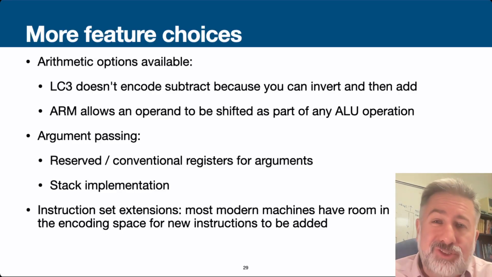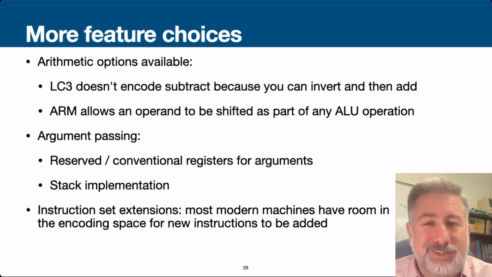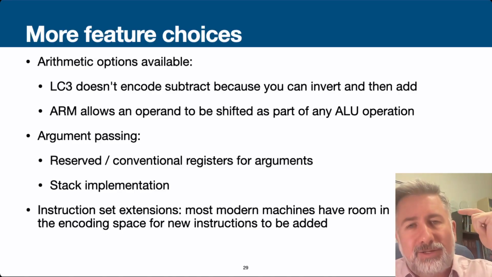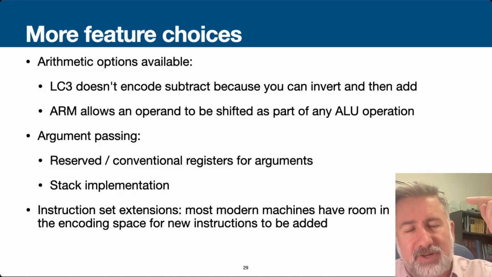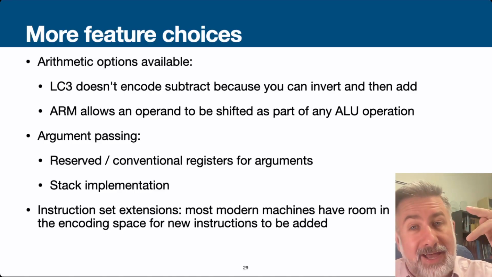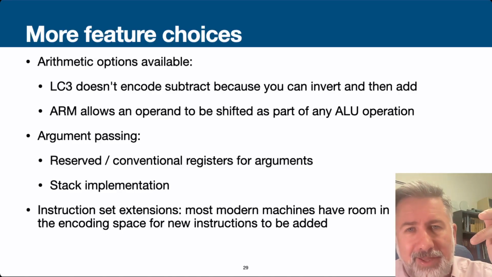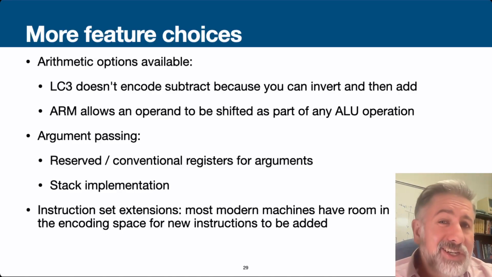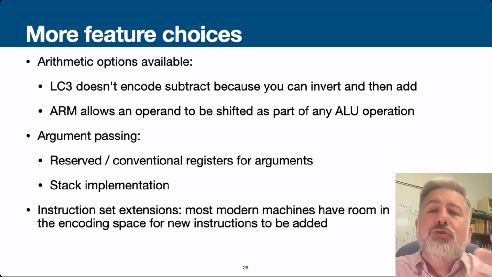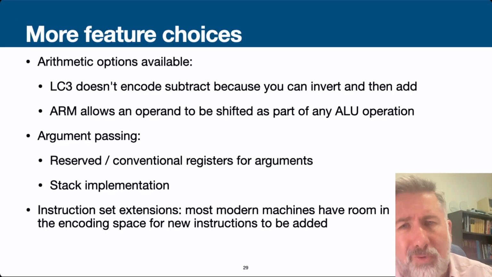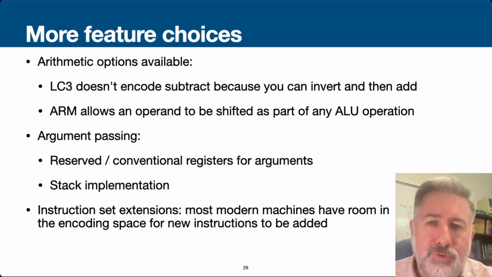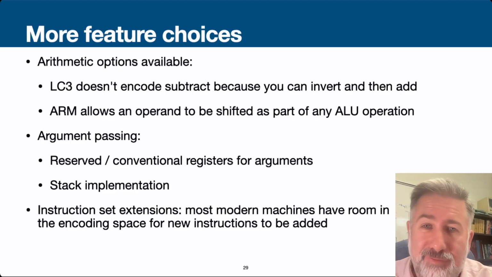For example, LC3 doesn't allow a subtract. Instead, what you have to do is change a value from positive to negative and then add. And of course, it doesn't implement a positive to negative. So you have to flip the bits manually, add 1 manually, and then add. That's an interesting design choice, right? I mean, yes, you can do it all in code, but there are some circumstances where you're going to want to do it on your machine instead of in code.